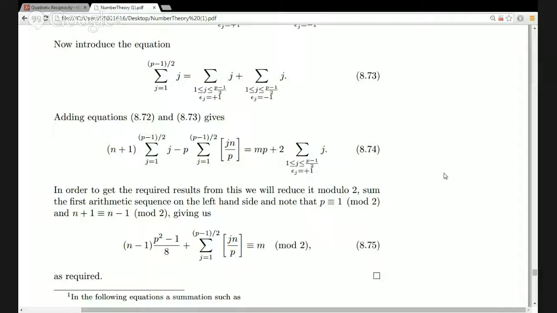The final thing to notice is, if the number n is itself a prime, as it is when we're considering quadratic reciprocity, because in quadratic reciprocity, we consider one prime modulo another one, whether that prime is a square modulo the other one. In that case, n is again another odd prime. So this quantity here, n minus 1, is even. So that effectively rubs that out, because it's a modulo 2 formula. So even times an integer is 0 when you're considering it modulo 2. So let's put that simpler form.